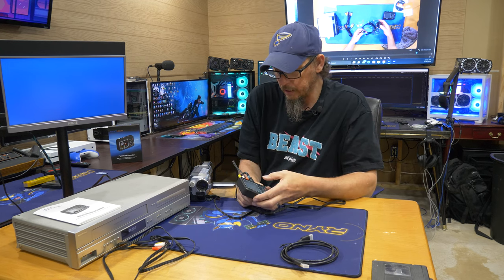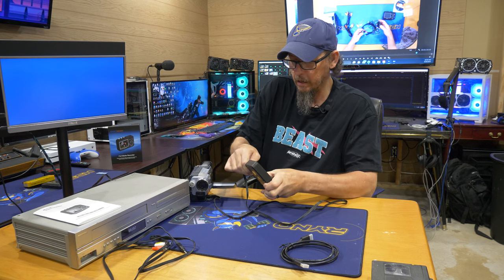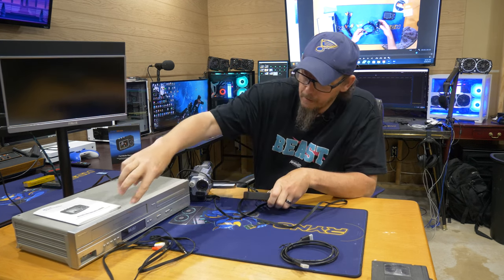What also is cool about it is if I take the Handycam off and go through the RCA on the VCR, I forgot what tape is in there. I'm gonna press play.